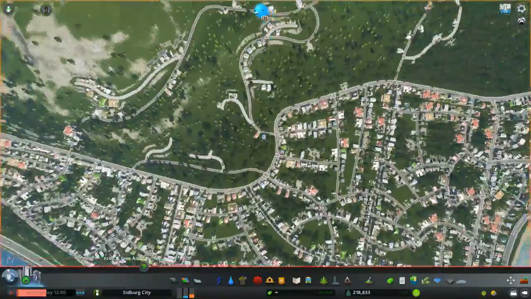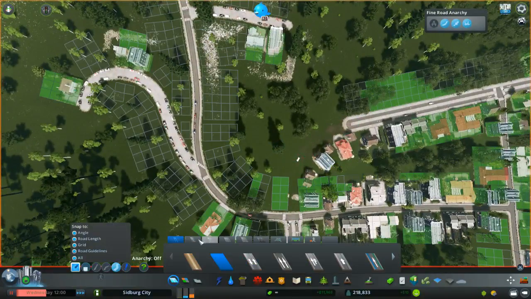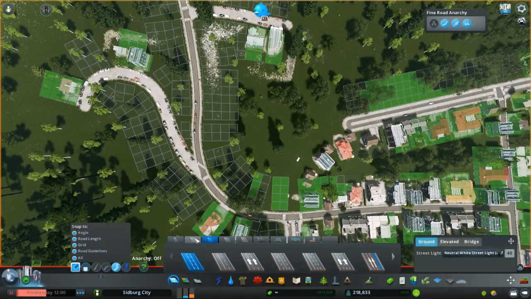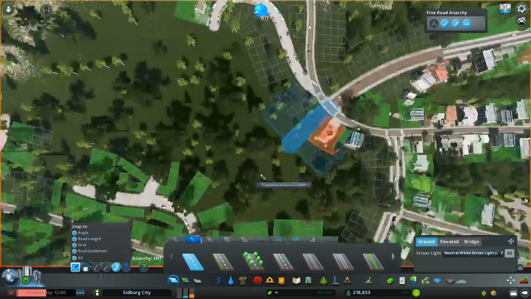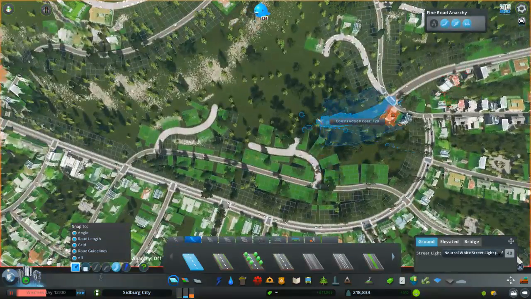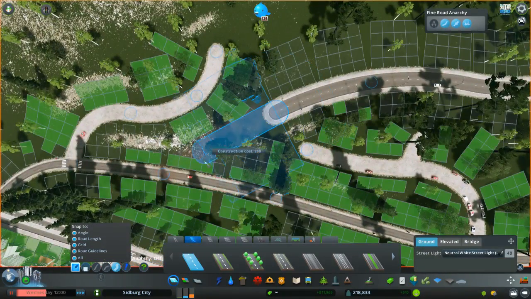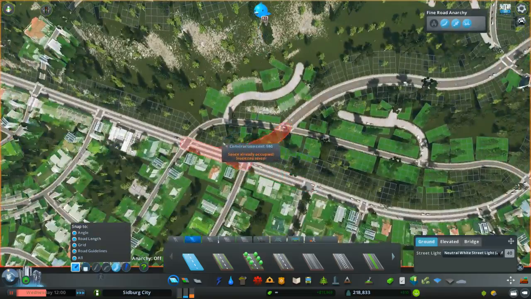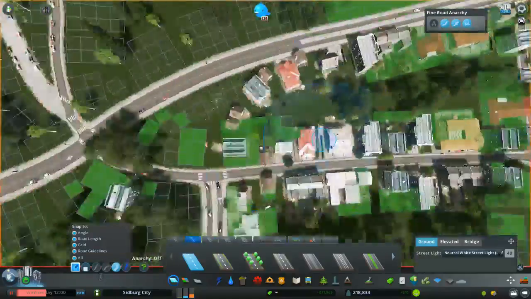I could also try to sort of make this a bit more natural by continuing this road straight ahead here, sort of having it through here, and having it come in there instead of this weird turn.